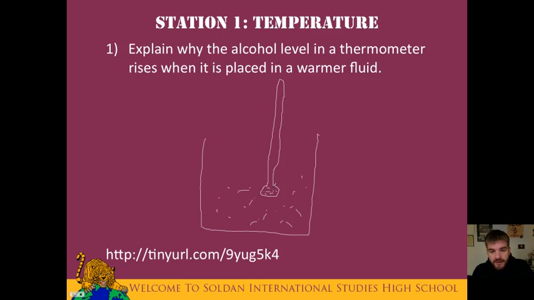Now, one of the characteristics of alcohol is that when it is heated, the particles will expand. So the particles will go from here very close together in the bulb, and they will expand and go up the tube here that is the thermometer. And so therefore, when you put a thermometer into a warm fluid, the particles of the warm fluid bounce against this glass here, which transfers energy and causes the alcohol to expand.